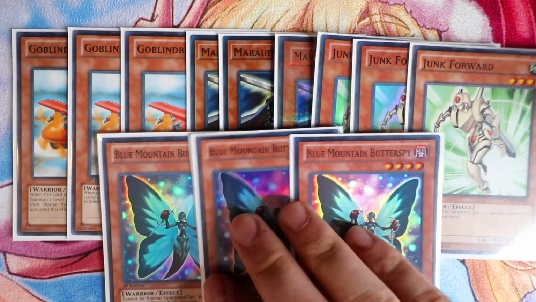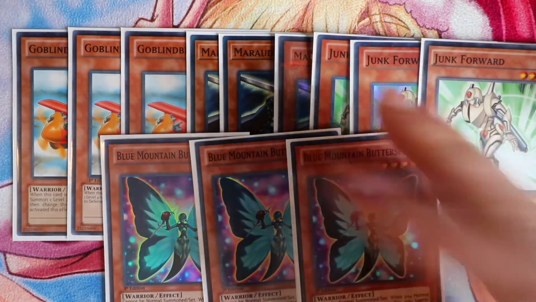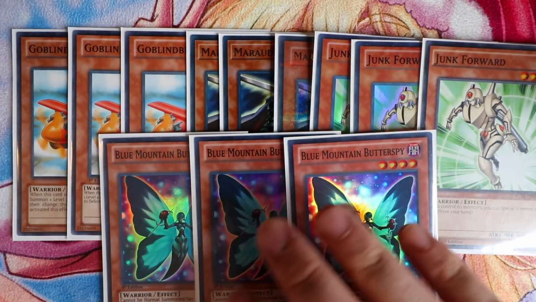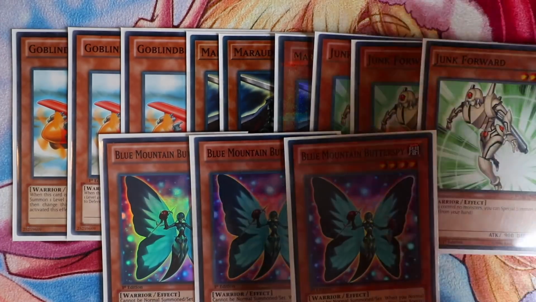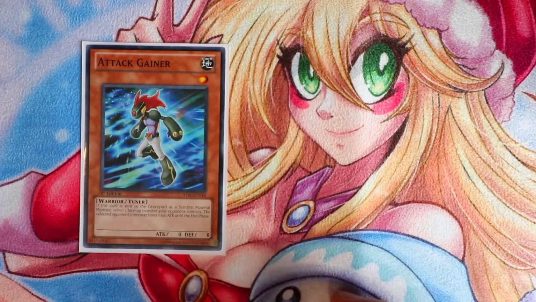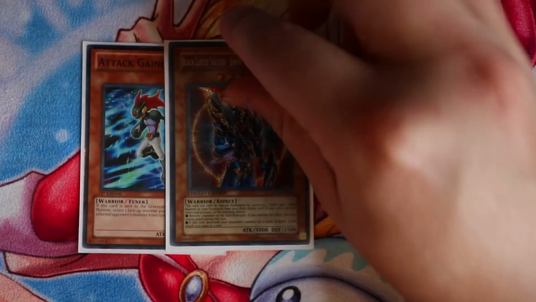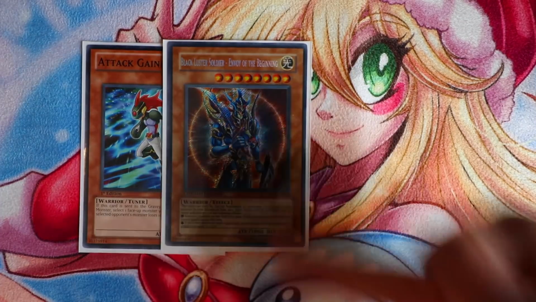I don't like playing Thrasher because it kind of conflicts with Junk Forward, and Junk Forward is obviously one of the best Warrior Extenders because it's an absolutely free monster. So if you open up with Forward, Instant Fusion, Vion, you have game. Off to your combo cards, Attack Gainer is really good. It's in here because it's an Earth Warrior monster, which grants you the ability to make Nat Beast, which is really important. Blacklist Soldier in for the beginning, really good card.